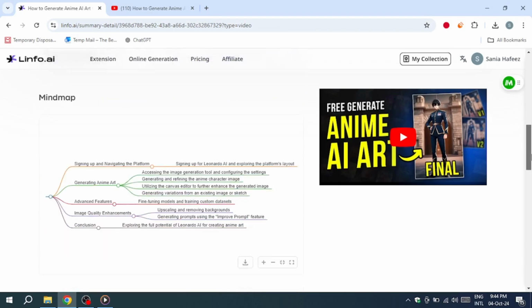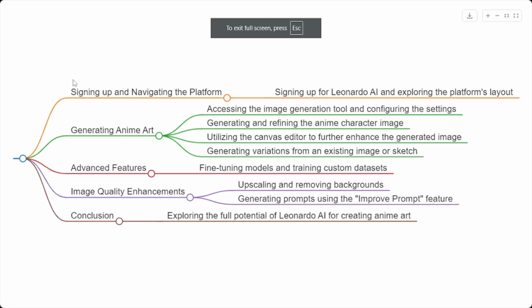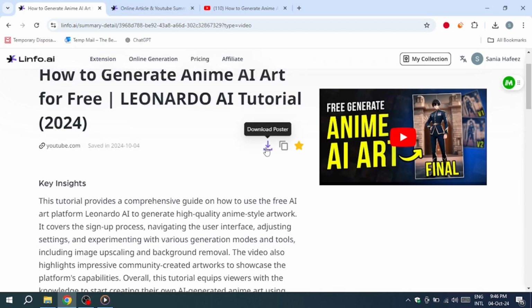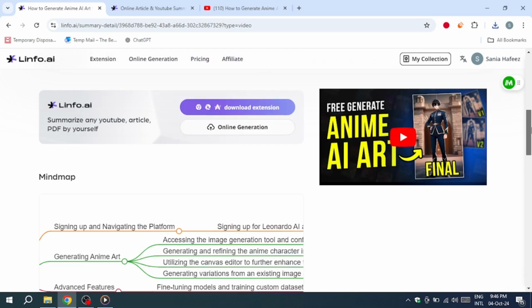Once you're satisfied with the arrangement of your mind map and have incorporated all the relevant information, the final step is to export or save your mind map. This completed map can then be utilized for various purposes, such as reviewing the video's content, presenting the information to others, or even studying it for future reference.